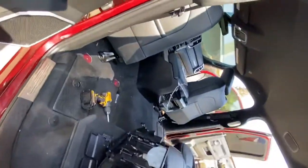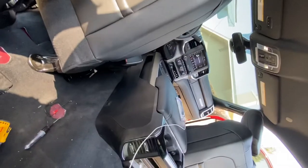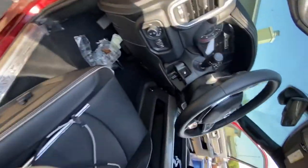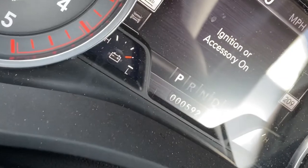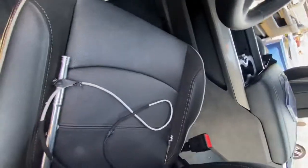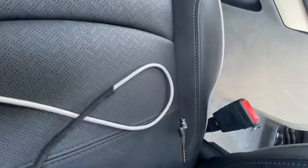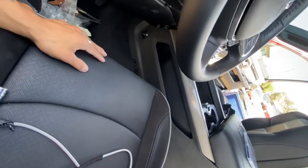it's a brand new truck. I'm doing all the upgrades I want to get done to it. I will be doing a 12-inch U-Connect on there later on in a future video. As you guys can see, it is pretty brand new. It has 592 miles on the clock. But yeah, this is the process of getting everything done. For me, to where I'm at, it's almost been a week doing this, especially because I had to wait for the trim pieces to come in.